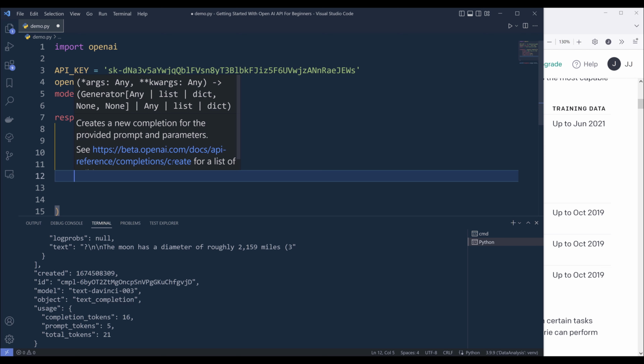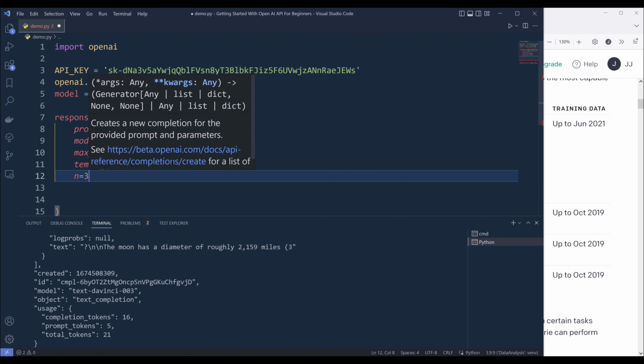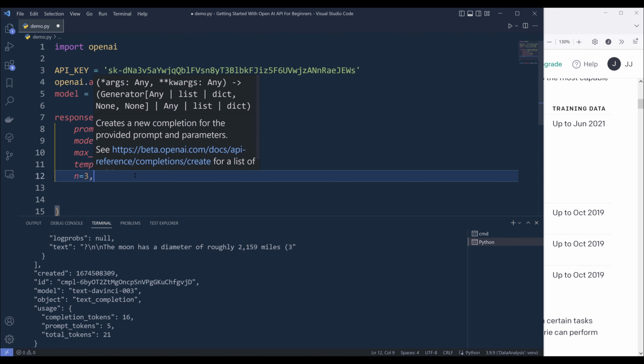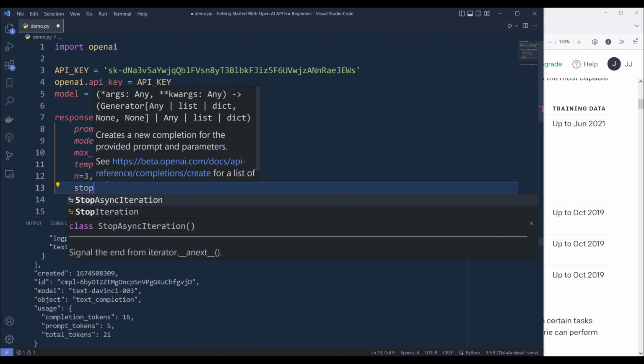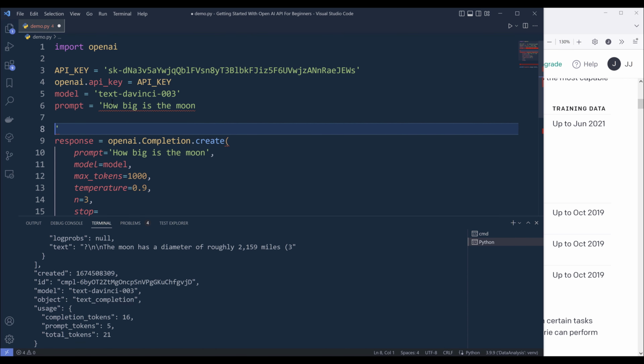And we can also produce multiple results by using this n parameter to set the number of outputs that the API call will return. And we can also use the stop parameter to decide that from our prompt. So here I'm going to turn this into a variable. Using the stop parameter, we can set the starting point where the question starts.